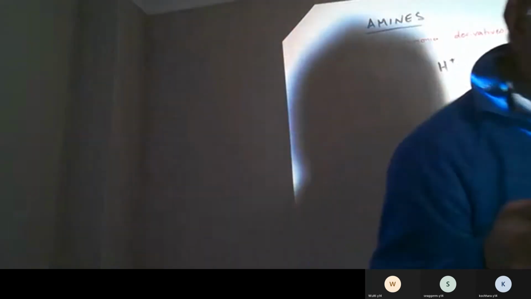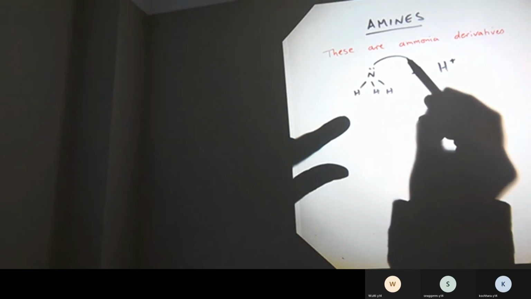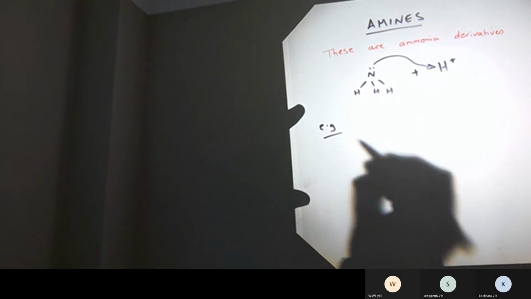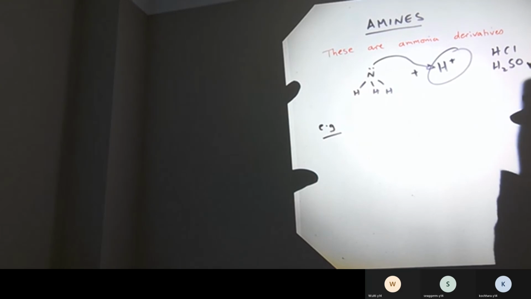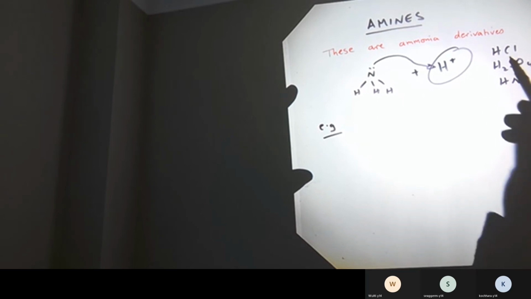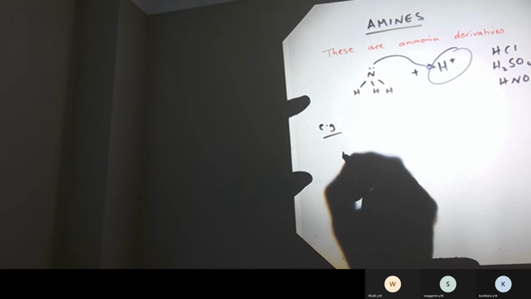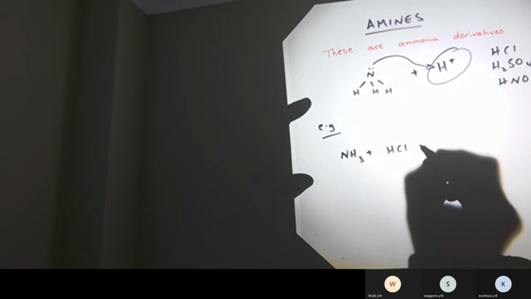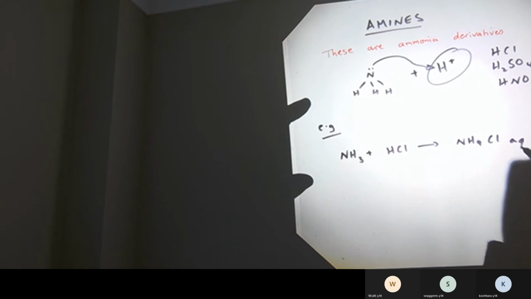So what I'm trying to draw for you is, if you have a proton with ammonia, then you can get a dative covalent bond happening like that. The example is having a real acid. You can have a range of acids. You don't have to have one particular acid. Obviously, a base with an acid will make salt and water. So the reaction I want to talk about is having ammonia with hydrochloric acid will make ammonium chloride solution.